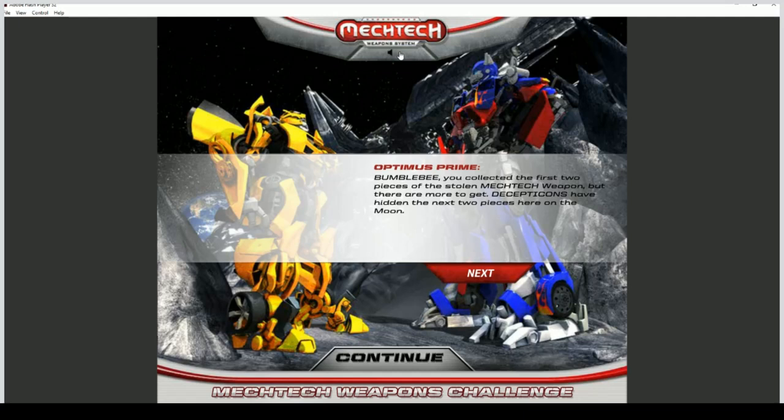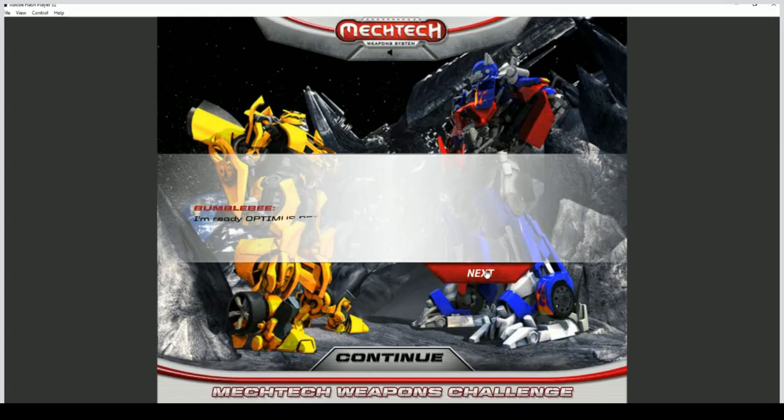Bumblebee, you collected the first two pieces of the stolen Mechtech weapon, but there are more to get. Decepticons have hidden the next two pieces here on the moon. I'm running, Optimus Prime. You better be. Go see Ironhide to get equipped for your next mission.